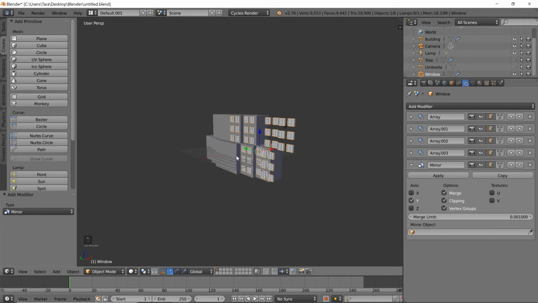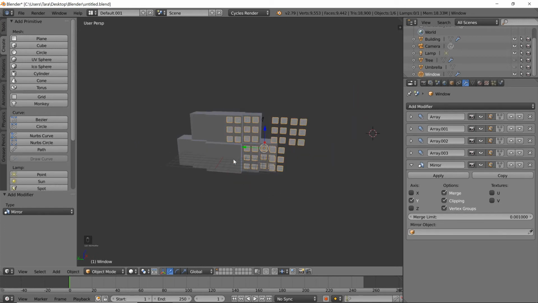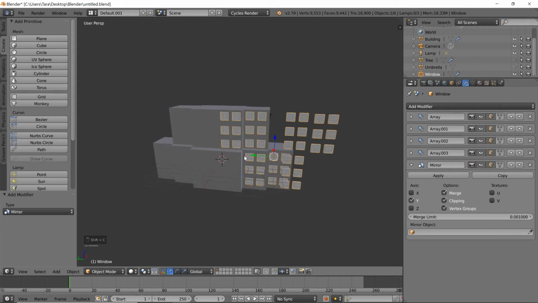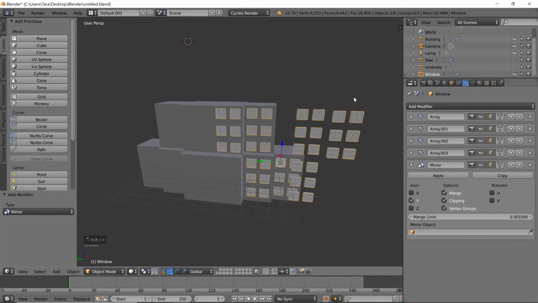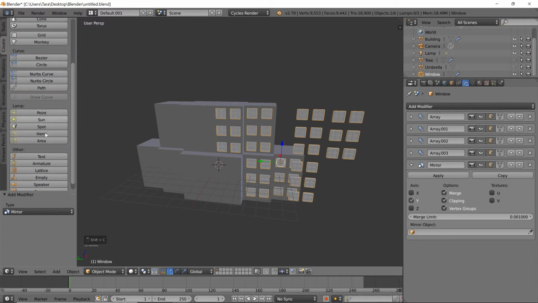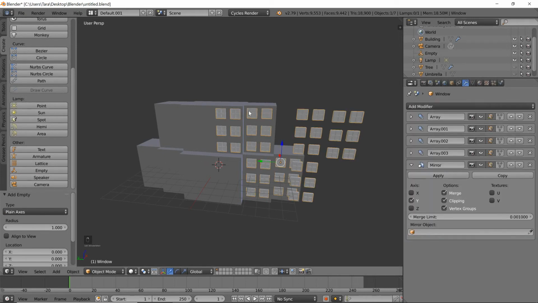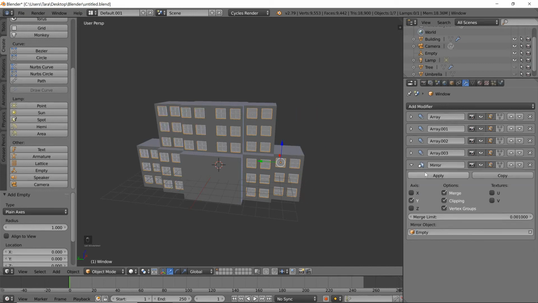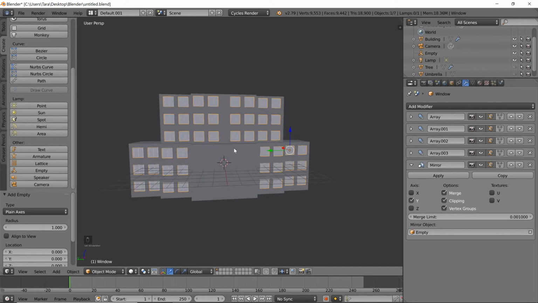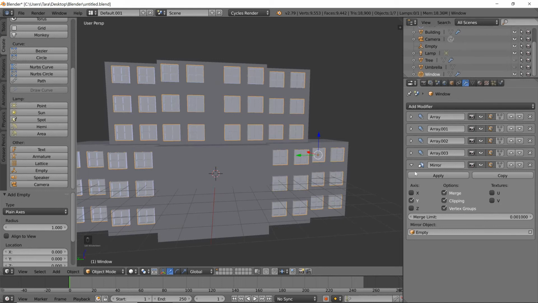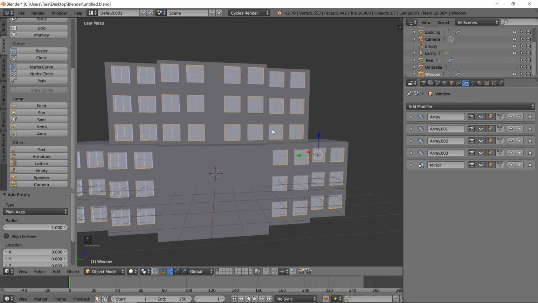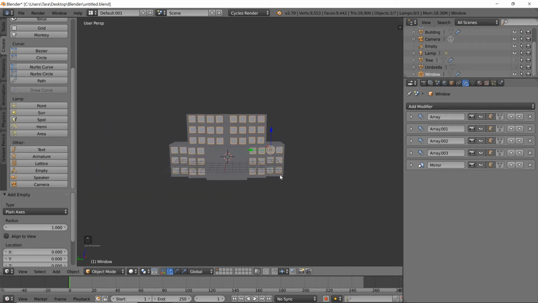So we need an object to be at 0, 0 to mirror it over. What we're going to hit is Shift-C. That will move our 3D cursor, which is this thing, which I don't think I ever told you about because it's not really that useful, except for when you're doing this. Shift-C brings it back to 0, 0. And then we can create an empty. So this won't be anything, it's literally just an empty object. And then if we mirror over the empty, whoosh, throws it right over. And so now this one window object has done all of this very simply.